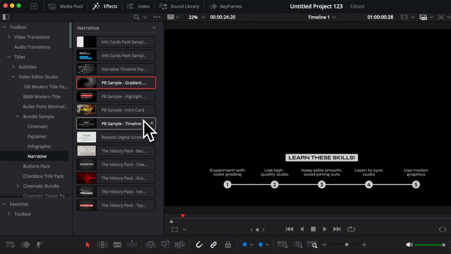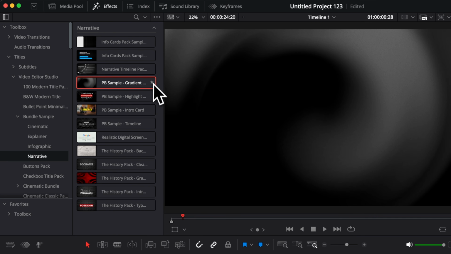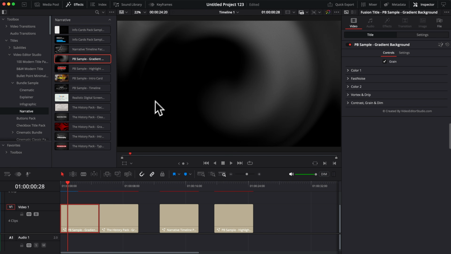Now, another detail to know about all of those assets, they will work on both horizontal and vertical timelines and with any frame rate. For the vertical aspect ratio, it has not always been the case that it was working by default. There was often a workaround to make it work in the past, but we figured out a way to make it work by default with any vertical aspect ratio.